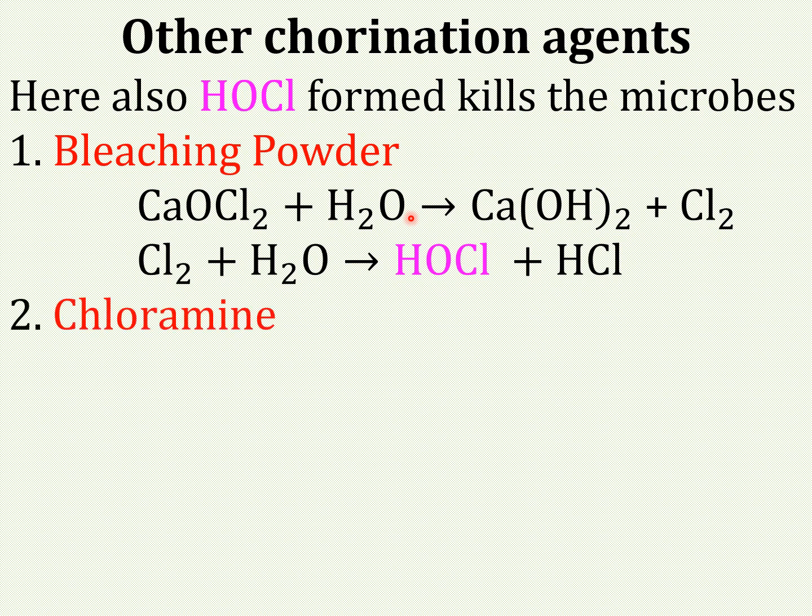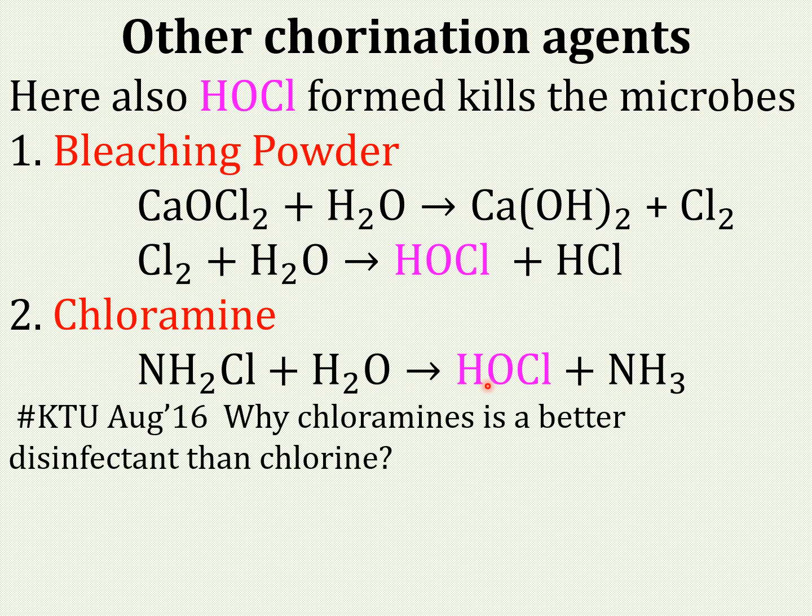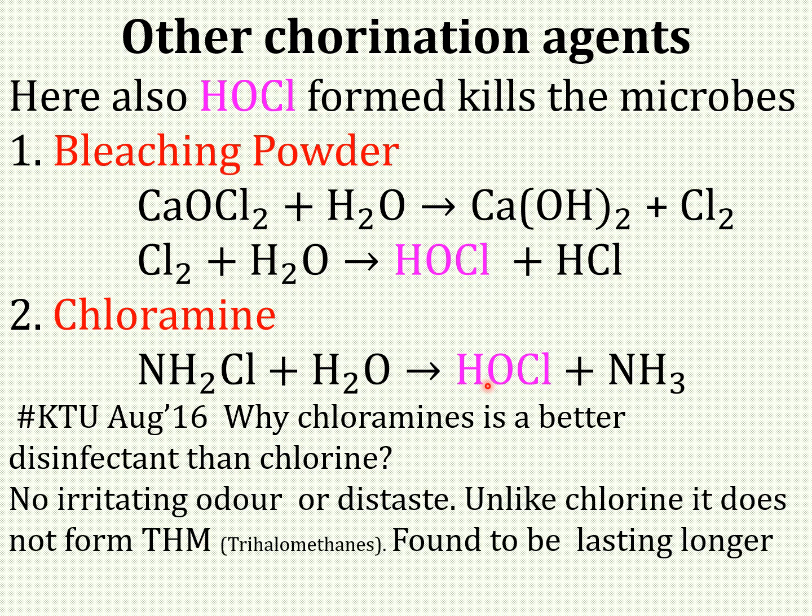Now coming to chloramine, it directly forms HOCl when it comes into contact with water, as per the equation given here. Chloramine has a few advantages also because it doesn't cause distaste or odor to water, and it does not produce THMs, that is trihalomethanes, which are carcinogenic, and also it is found to last for a reasonably longer time.